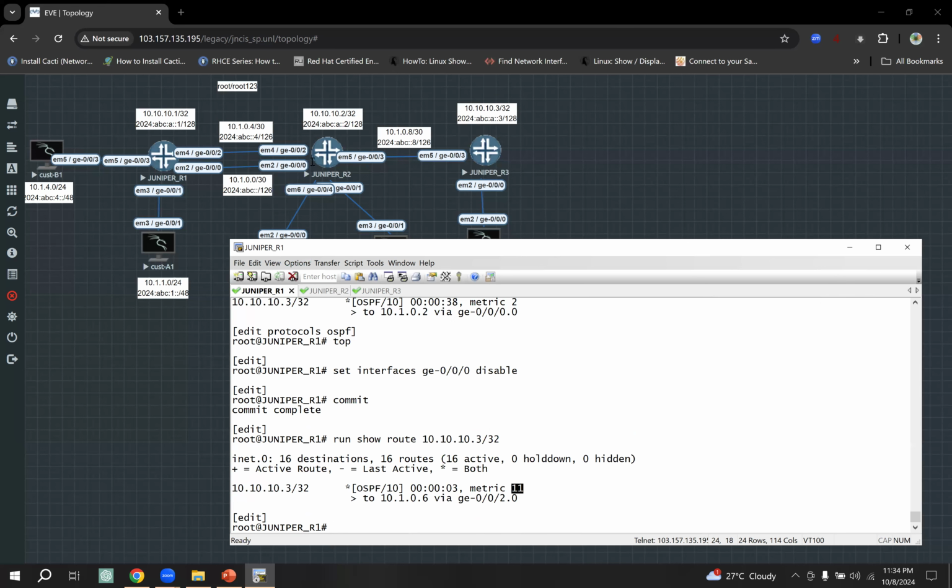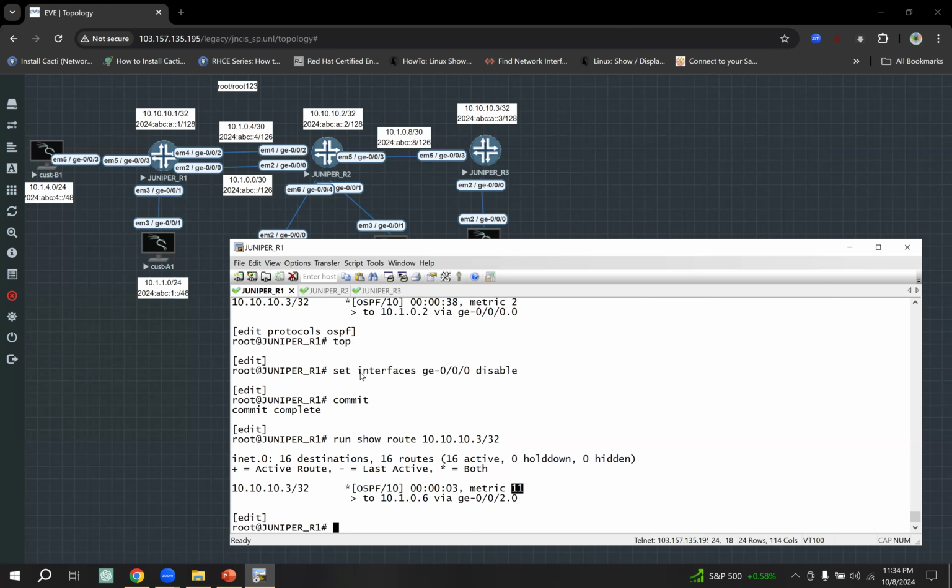I set 10, and 1 is added because of the router 2 and router 3 interfaces carrying metric value 1. That's why the metric is 11. So if you want to make a primary and secondary path, or maintain a failover path, you can use the metric value.